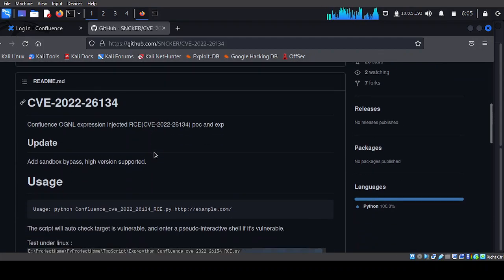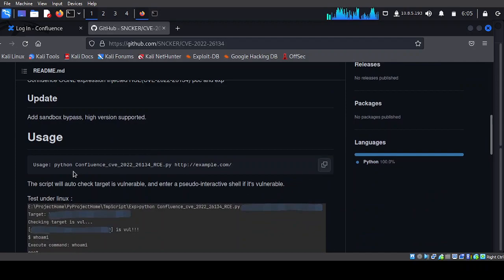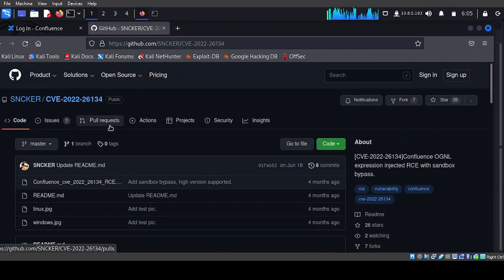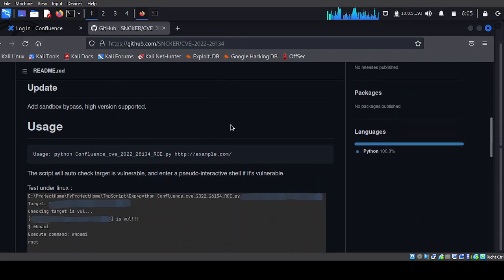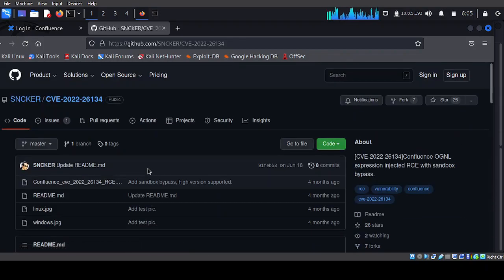So let's get a brief idea about it. To use it, you simply need to clone the repository and then you can use Python along with the file name followed by the vulnerable URL. It will give you a shell back. So let's read the Python code.